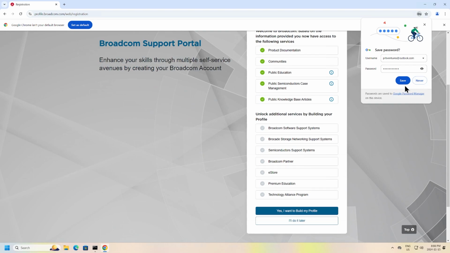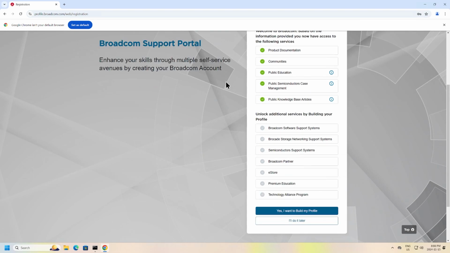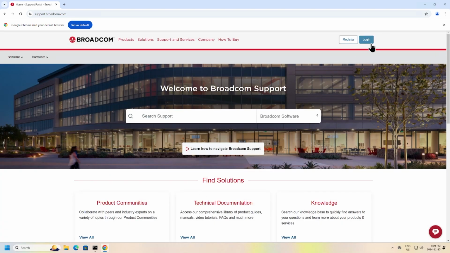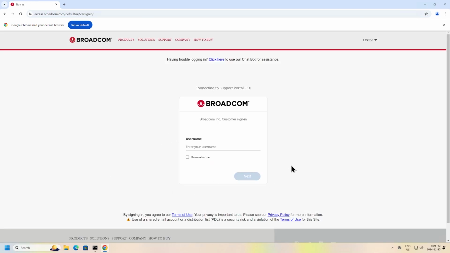I'll click the option to build my profile later. I'll close this little pop-up message welcoming me to the Broadcom support site. And now that I've created my account, I will click on Login, enter my username and password.